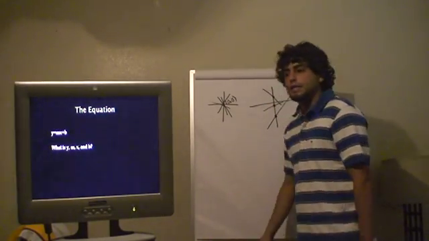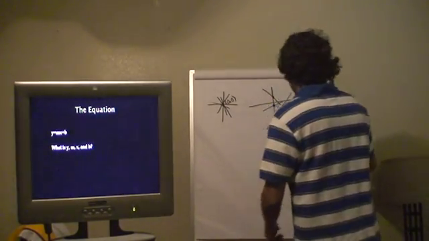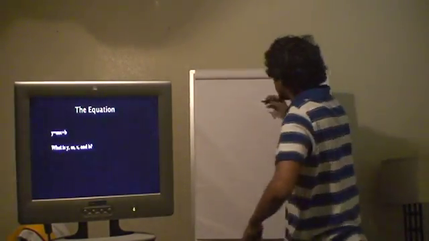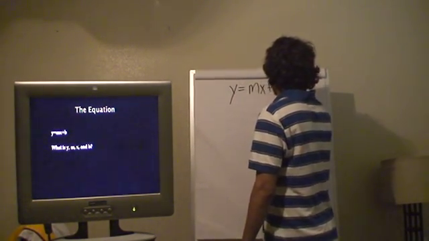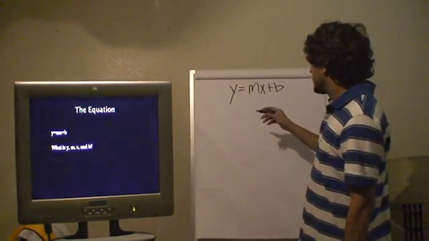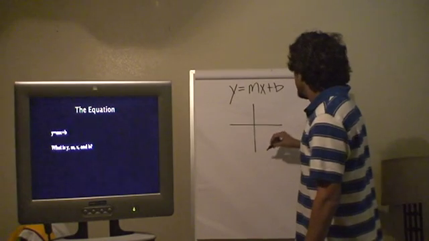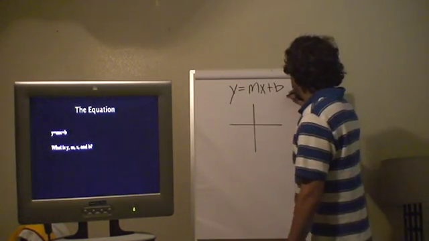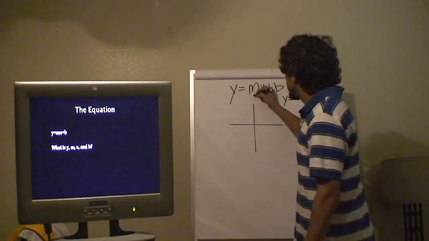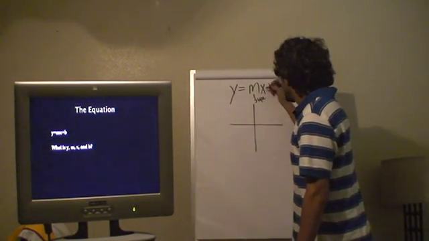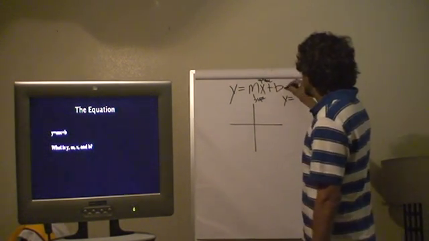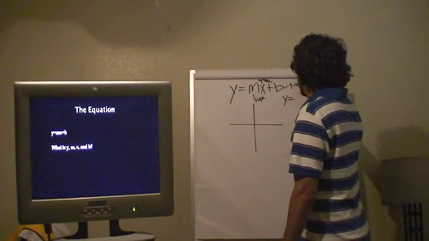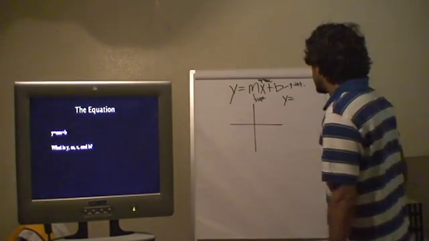So, the equation, y equals mx plus b. This is the big equation, all right? Okay? So, basically, we're always going to be solving for y. This is always going to be y equals, okay? m is our slope. x is just a variable. That will always be x. And b is our y-intercept, where our line's going to be crossing the y-axis, okay?